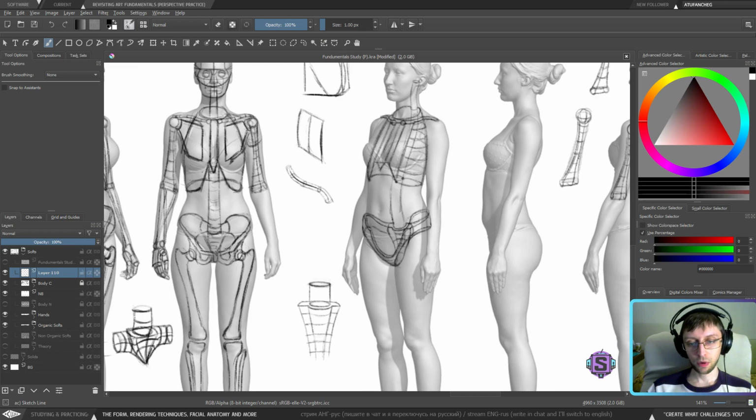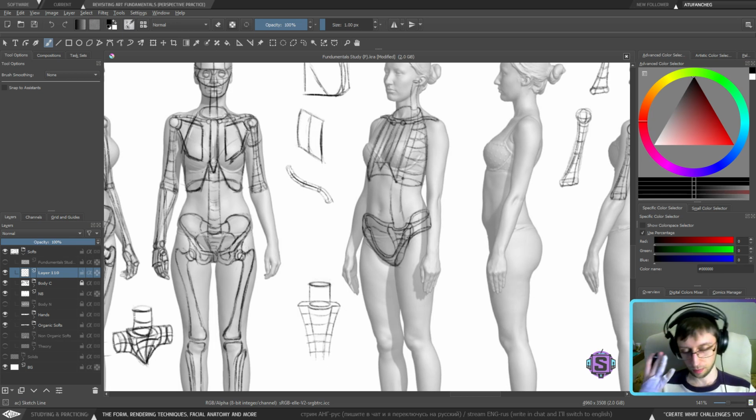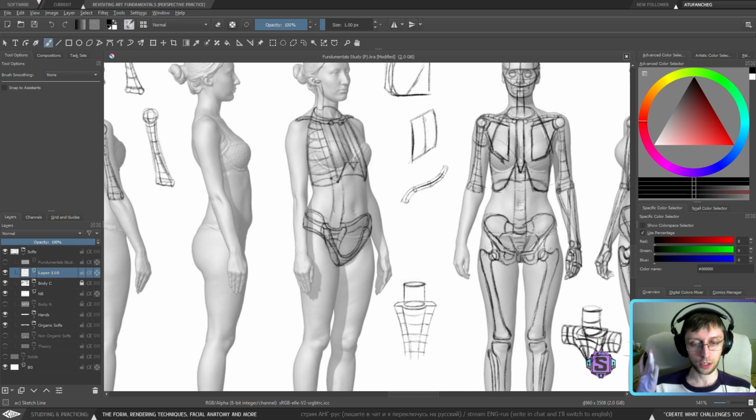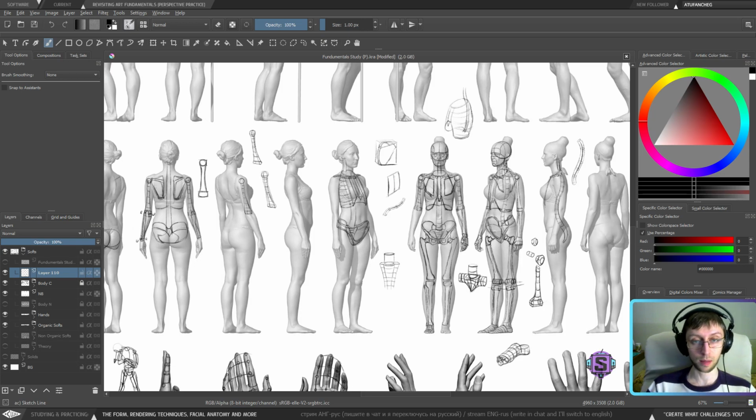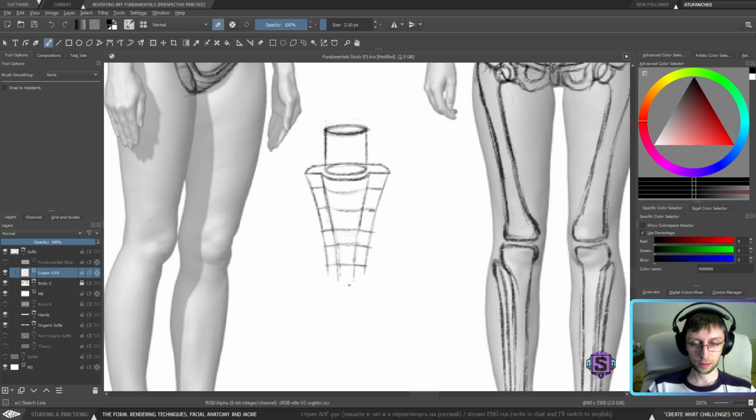Funny thing is, before that, I wasn't able to do this without the help of 3D at all. I was lacking confidence so much that I wasn't able to draw this just from the imagination. I needed to use 3D software to solve this problem. So I came a long way since that time.